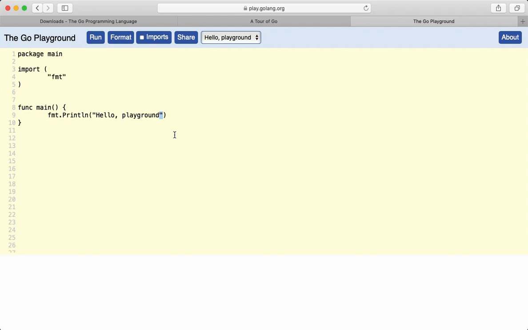Okay, so this main function is the entry point. As I said, this function is going to print the information that is given here. Let me just go and say run. When I say run, it is waiting for the remote server, because it's being executed online, it will take a little bit of time. So you can see hello playground. Can you see that? Yeah. So this is what I want to tell you in this video.